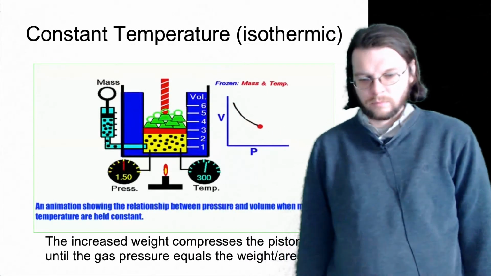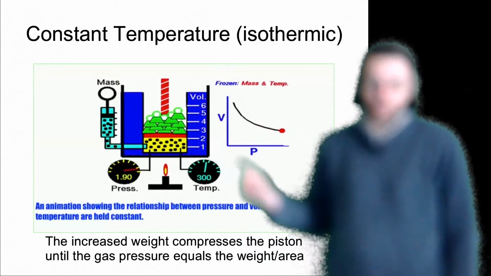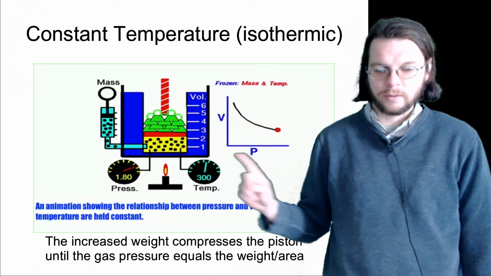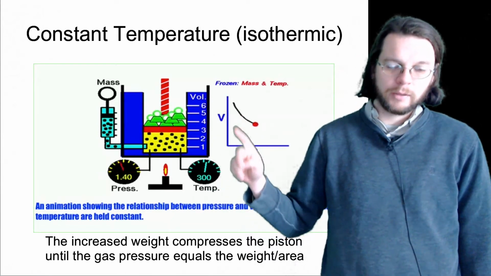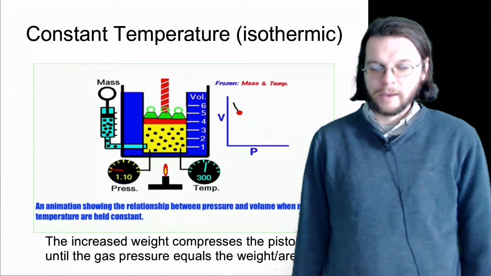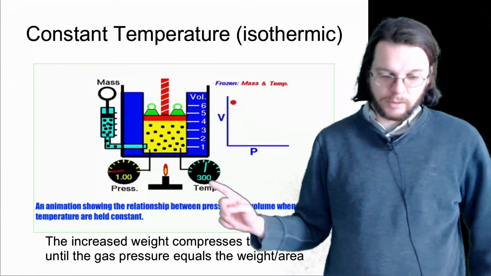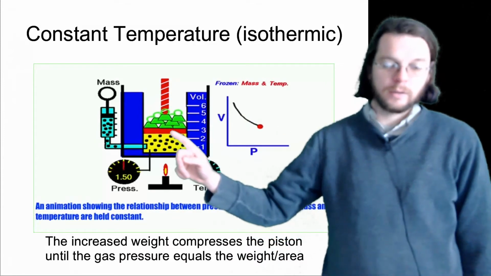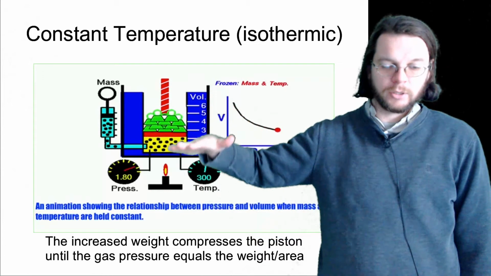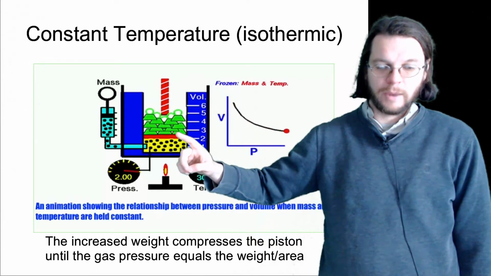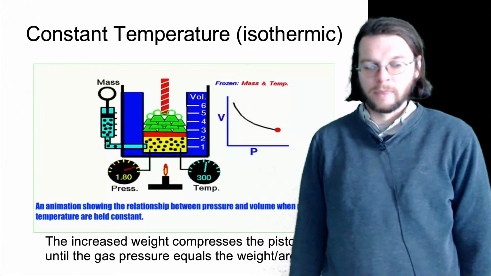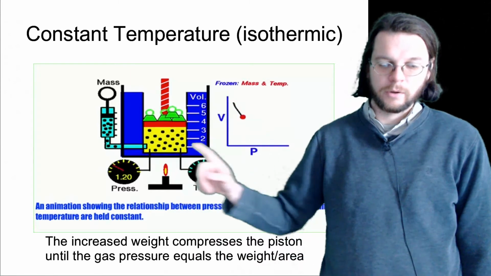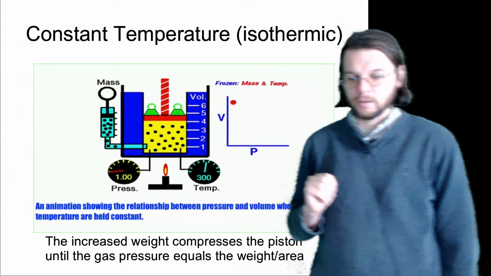So in a pressure volume plot, there is a volume pressure plot. I've been mostly giving you pressure on the y-axis and volume on the x-axis. This is a nice plot that shows you, except that's the opposite. Basically what's happening is that the temperature is constant. You see the temperature is at 300 degrees Kelvin. And we're putting more and more weight on this thing. I was physically pushing down on it. Here they're putting little masses on this thing to increase the pressure. And so the pressure is going up and the volume is going down. So again, this is a constant temperature process.